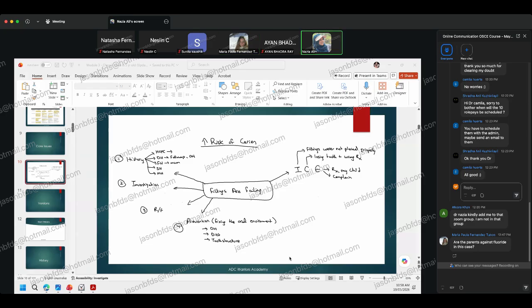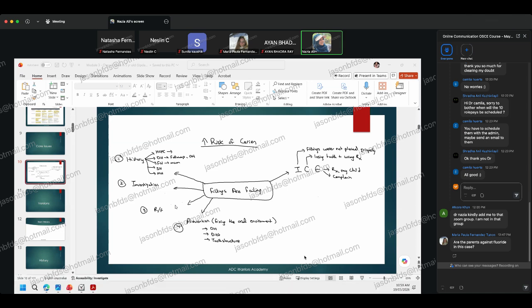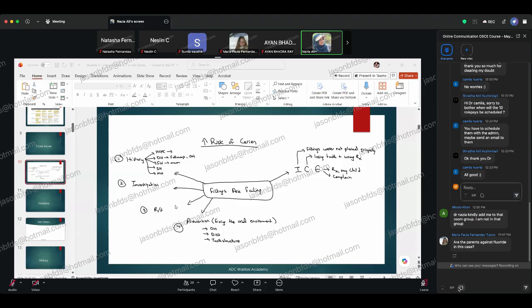Yeah, so this is basically ADC guiding us that no matter how good your treatment is, if you do not educate the patient, they will come back and complain against you as well. So this complaint is more about a communication gap. How was it communicated? Did they emphasize the importance of it? Did they address the barrier? So that's what we're trying to understand. Was it negligence? Was the care perfect, but they did not communicate with the parents well enough, right? So that's one aspect.